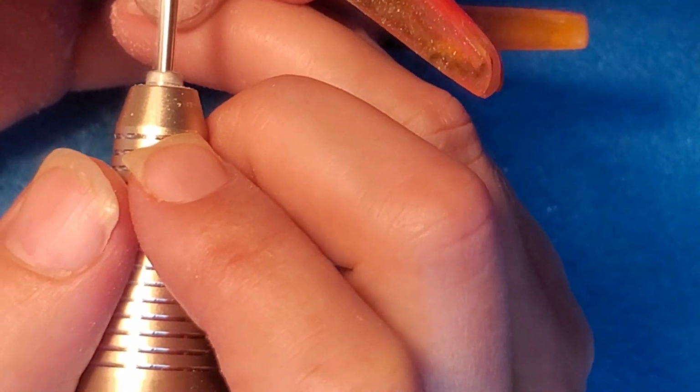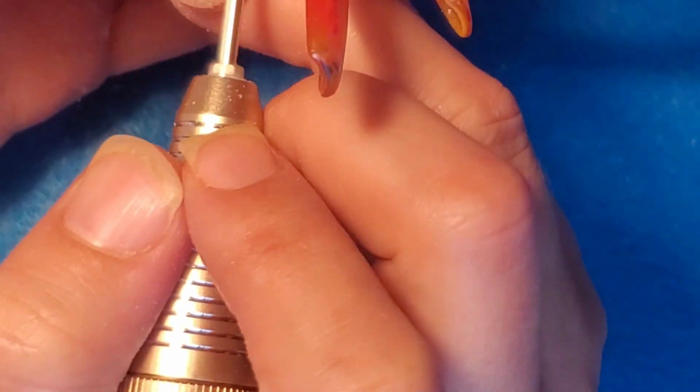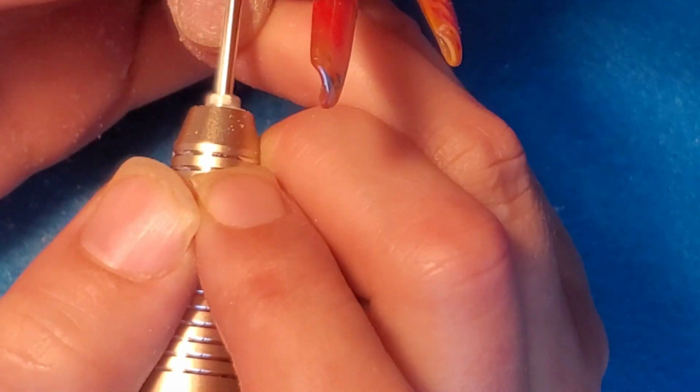Just make sure you're being very careful. I'm sorry, I'm out of frame right here. I'm just getting the dead skin back there. You're not missing much, same thing.